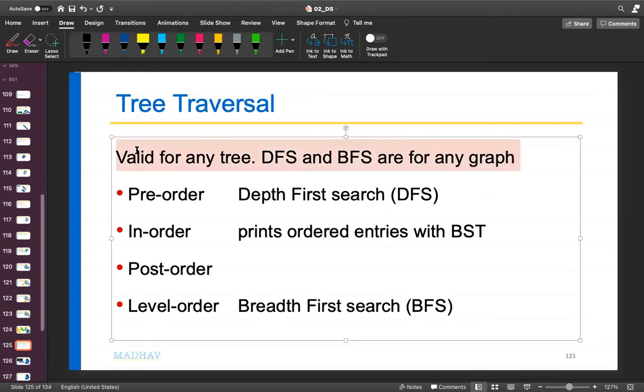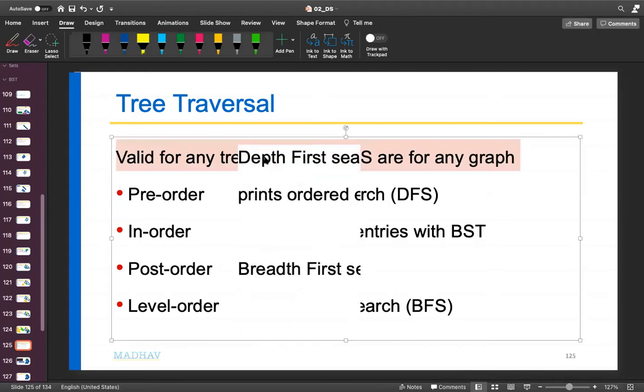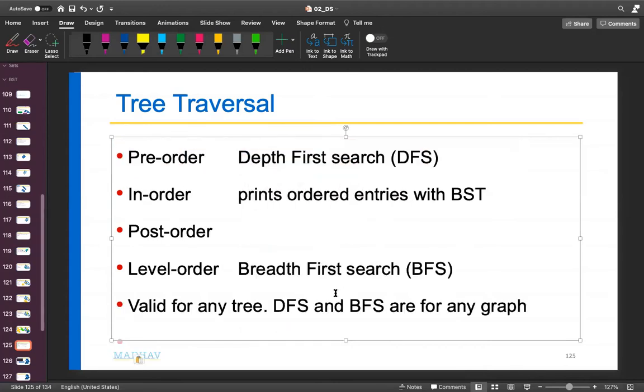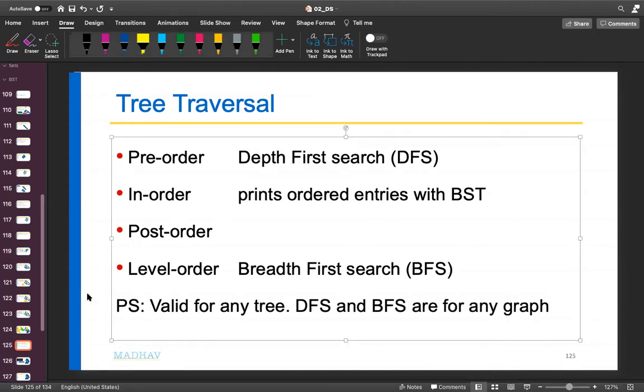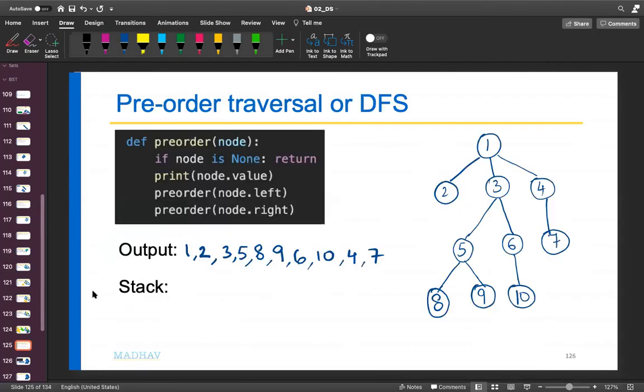So this was a pre-order traversal or depth first search.